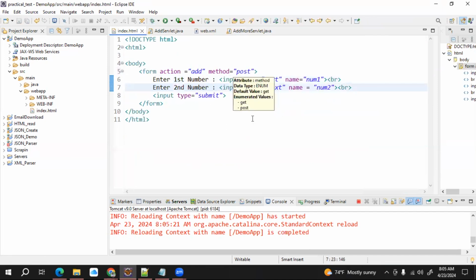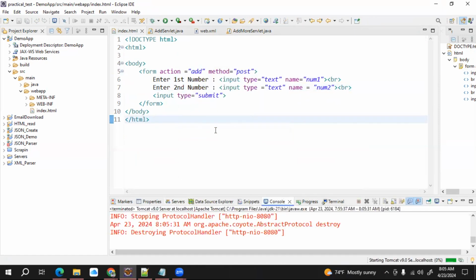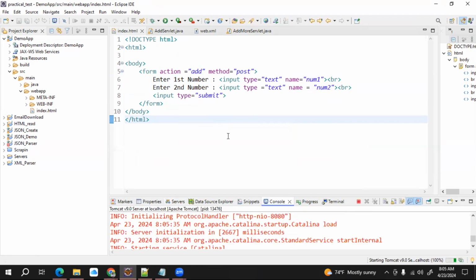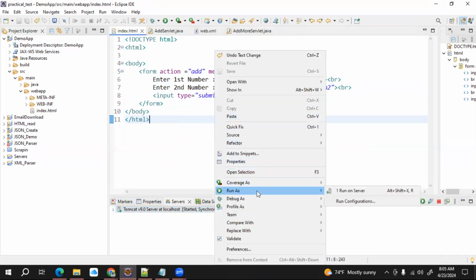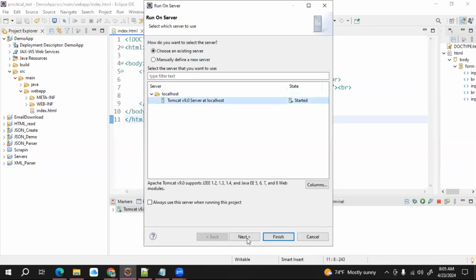I will restart my server. Okay, then I can run this HTML file on the Tomcat server.